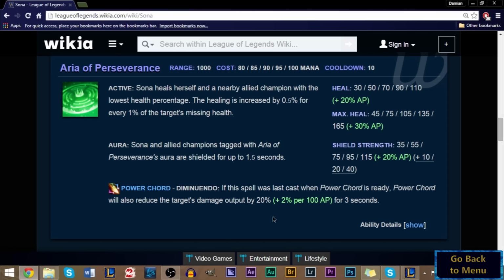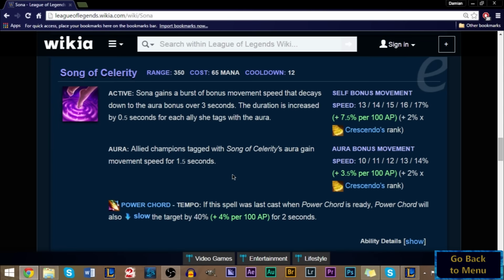It gives you a little bit of a damage reduction. It's kind of like red smite, the red item for smite. It reduces damage as well. So think of it like that. All this does is reduce damage when you use Power Chord on an enemy. So that's really good. Now we have Song of Celerity.